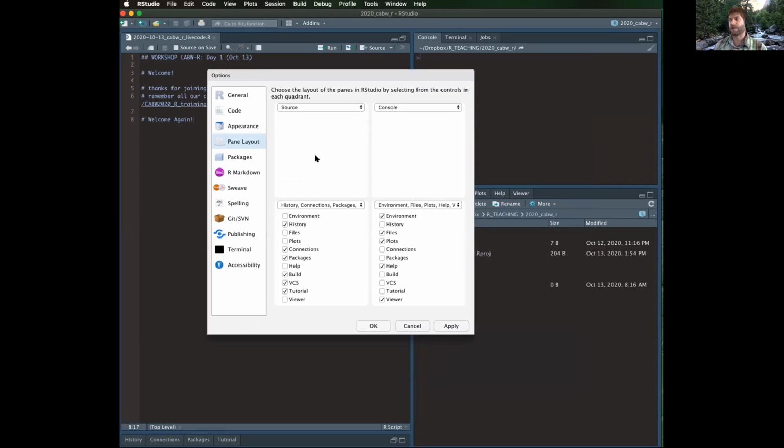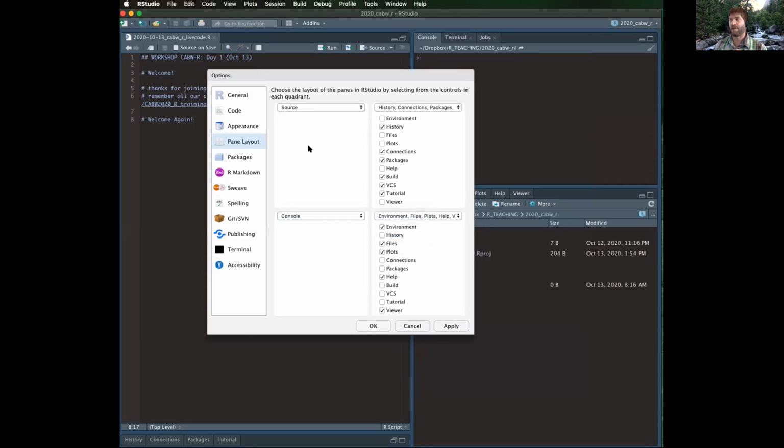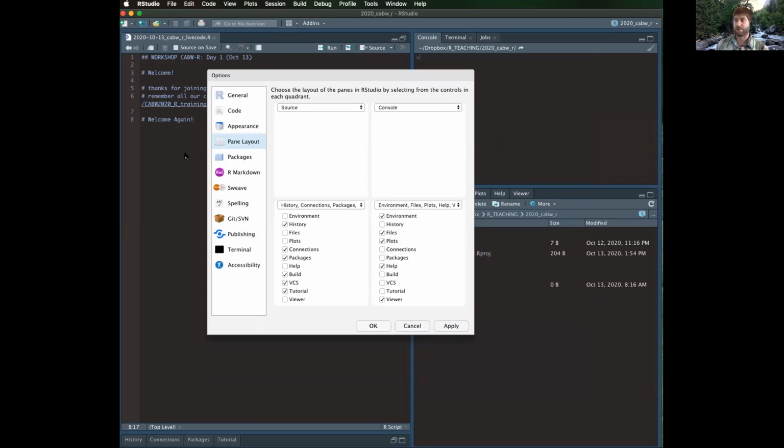But you can switch these around however you like. Typically the default is to have the source and console on the left side like this. You can switch these, again, however you prefer. I'm just gonna let you know my setup currently is gonna have the source here and the console here. Haley might have a slightly different setup too, okay? So it's good to sort of navigate to where things are in R.